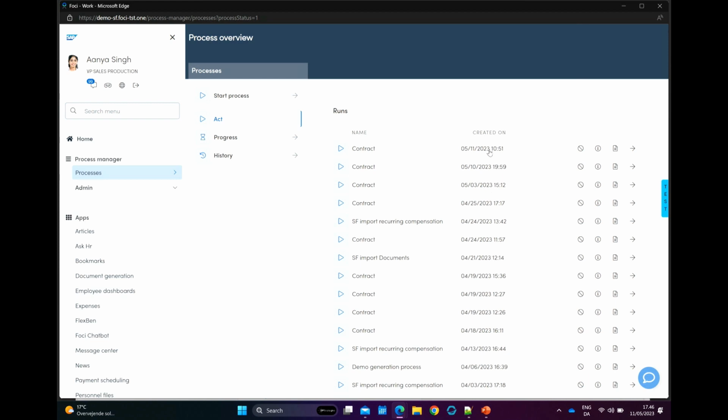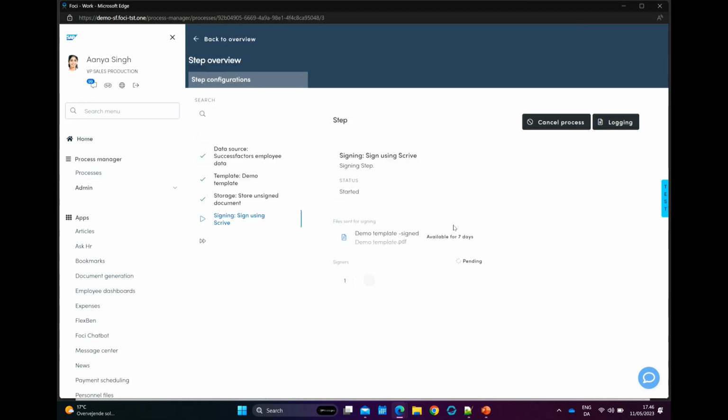Because there are two scenarios we've really been looking for. First of all, to make sure that they sign before they start. And the second one, actually more urgent, is if they reject the signature with a comment, because that could really require rework from our side to produce a new contract before the deadline. Those are really urgent and need to be prioritized from our side. You can see that monitoring now, and you even have the logging up there to pull out even more details. If a document was rejected by one of the signers, it would say rejected down here. Not sure about the comment, but it's still being very much enhanced.